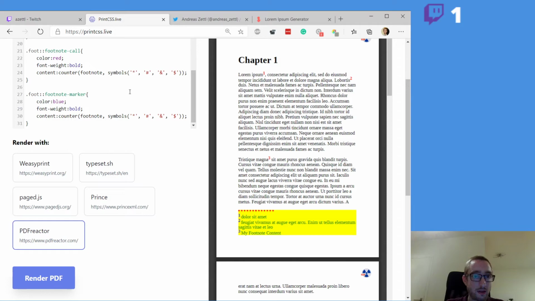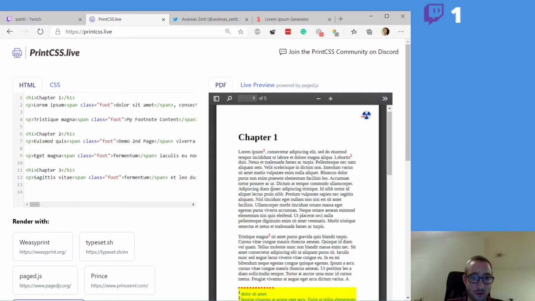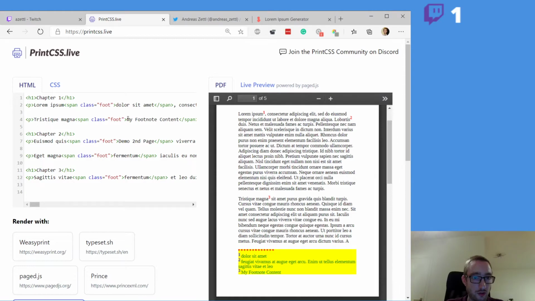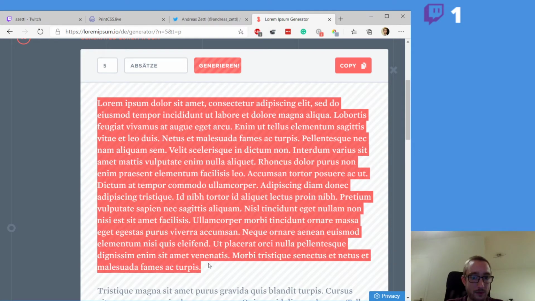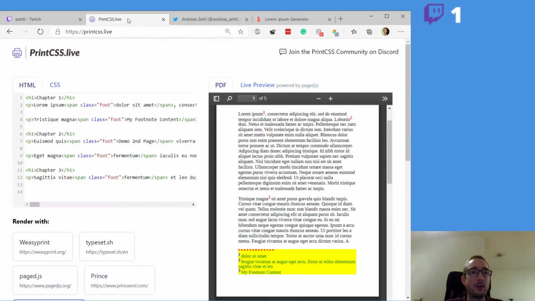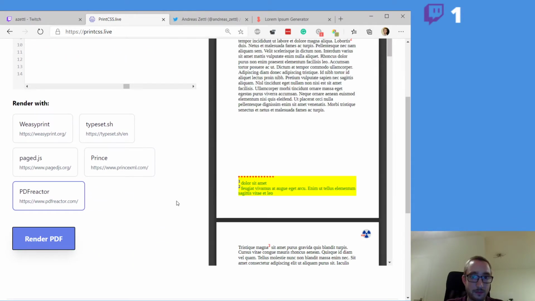So then let's see how much footnote content fits on such a page. So let me go here again and simply take one of these paragraphs and put them into my footnote content, and let's render this again.